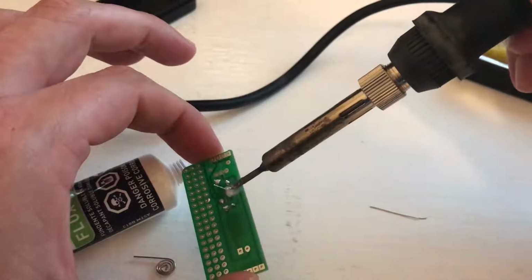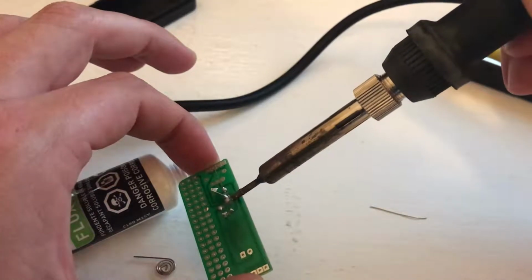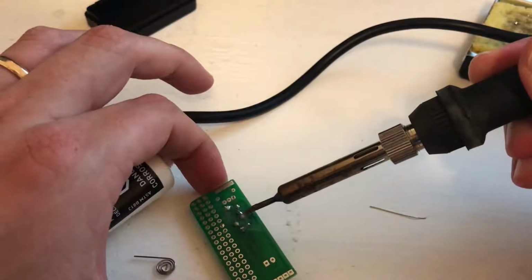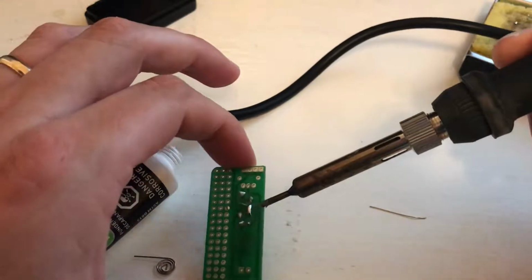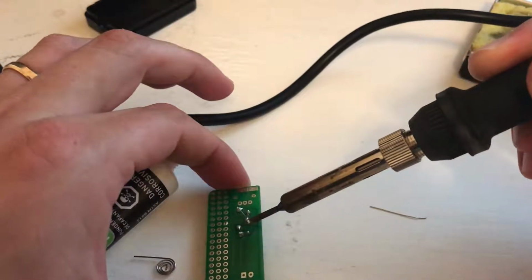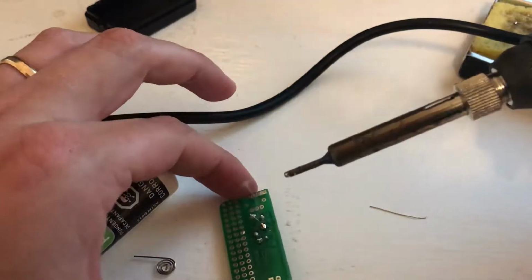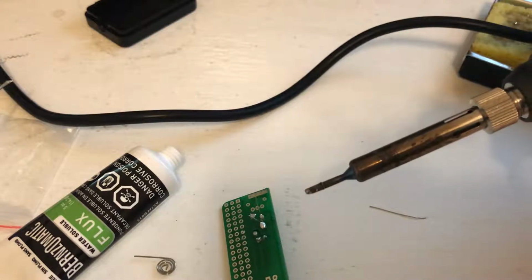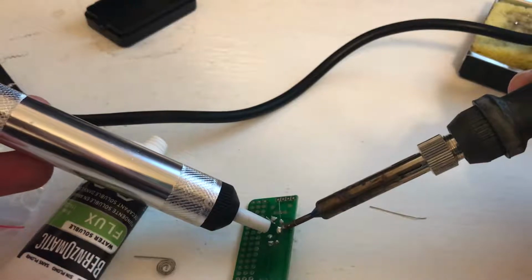Okay, there we go. One down. Okay. Two. Definitely need to fix. This is definitely not good. This is not what I want. Calling in the big guns. I don't have any solder wick, so this is all I have. Let's see how this goes.